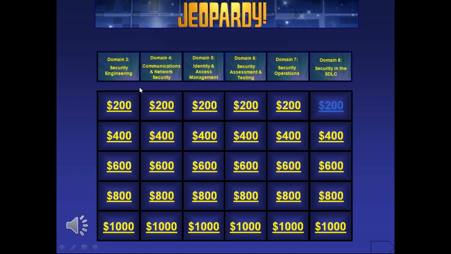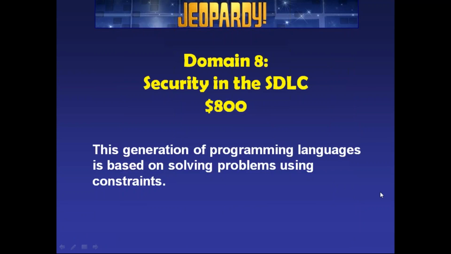All right, Roger. Okay, yeah, same domain, domain 8 for 800. All right. Yeah, this system development domain is a little tough. I have, what do I have? I have a couple of responses that aren't quite there. Roger, you're almost there. You're really close. Really close with no cigar.